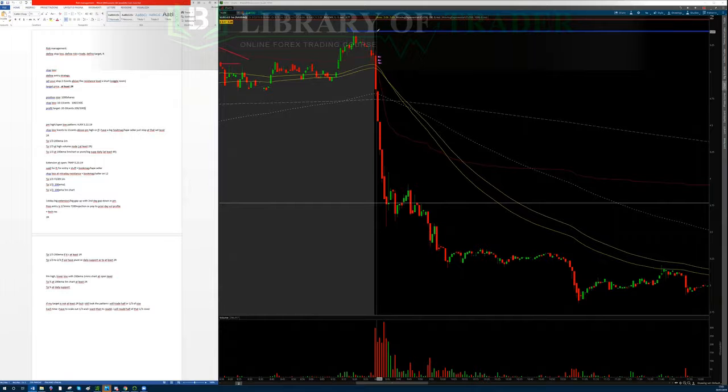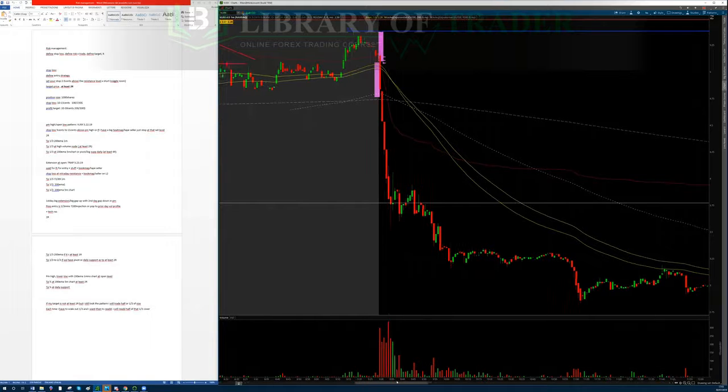That means that the first target has to be 56 cents. Not going to take profit at the 200 over here. Why? Because basically this area over here of our entry is 1-to-1 with our risk. So I cannot trade something 1-to-1. You can see it from here. That means that the first target I'm looking for will be at least 2R.